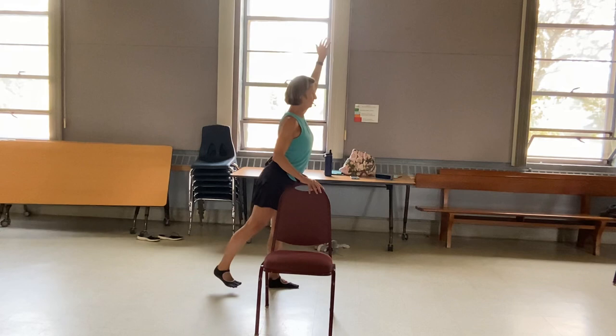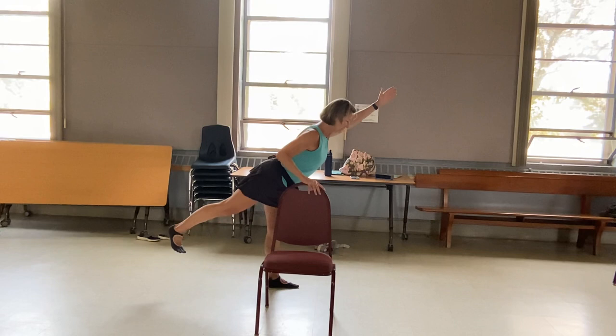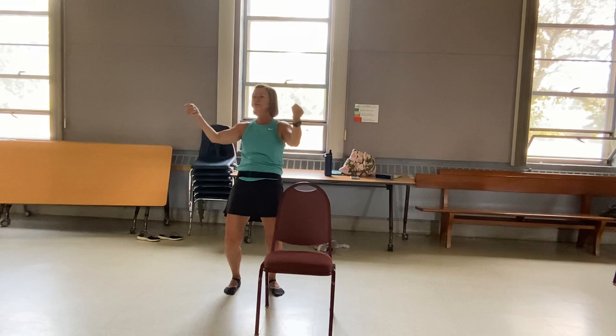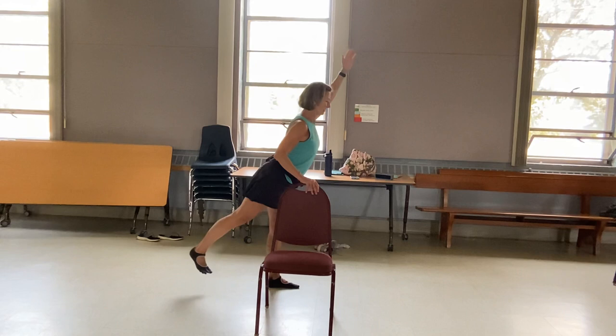Now, what I want you to be careful doesn't happen is don't let that hand fall. See if you can keep that hand up there, all right? And the moment you feel like you want that hand to fall, don't go any further. Because if it's up there, you have this beautiful straight line. Otherwise, you look like a mountaintop, right? And again, hinge. You decide how deep you'll take this. One more time. And come right back up.